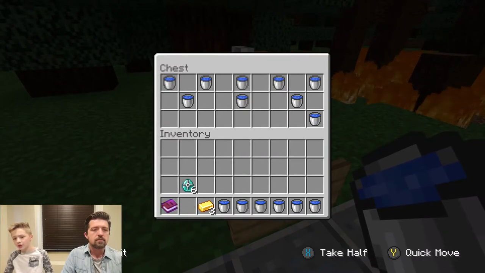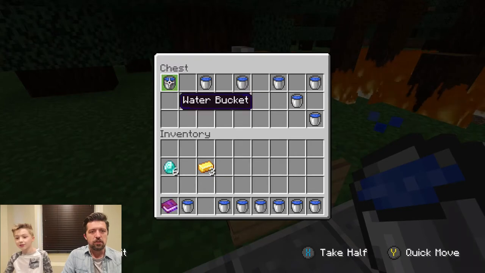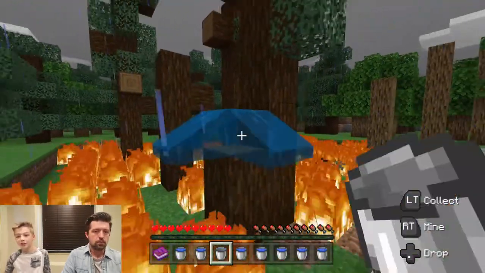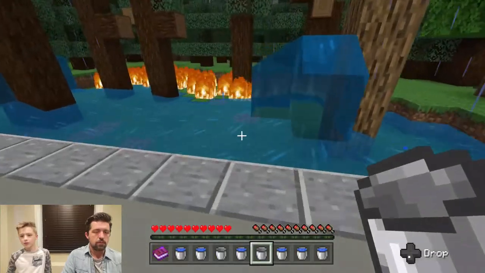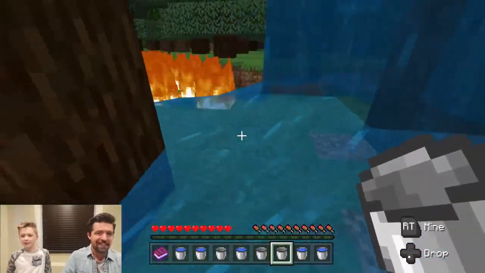Let's put our diamonds in our pockets. Yeah. I'm going to go shopping later. I'm going to place the one on this tree. Nice. I'm going to place one right here. Wow. Nice. Ace firefighting, Motor. What is it with you and the word ace?